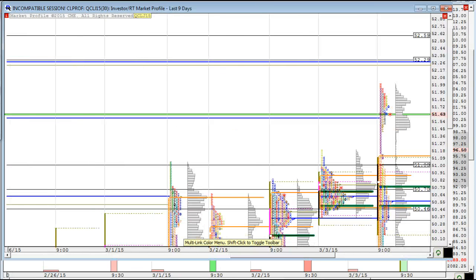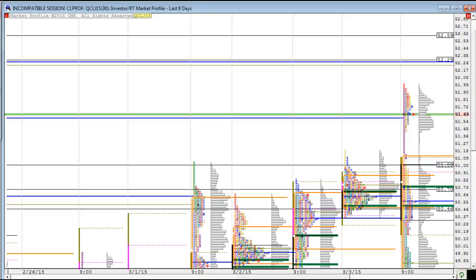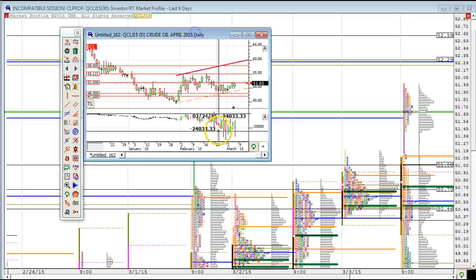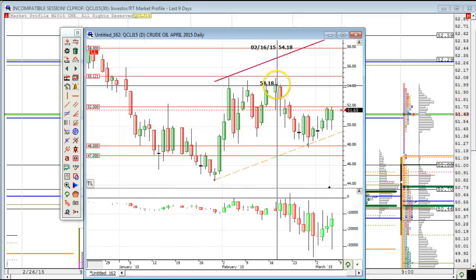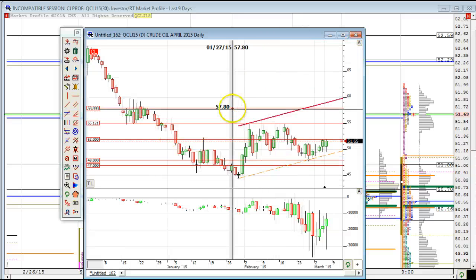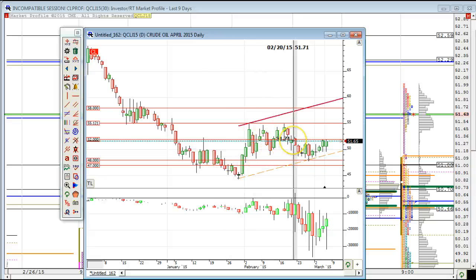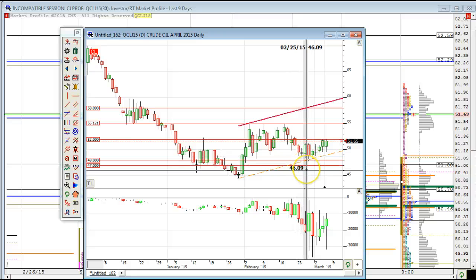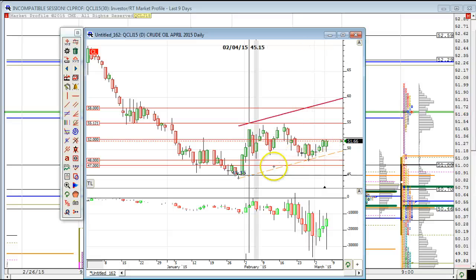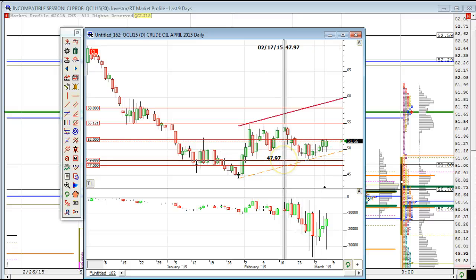As far as crude, also we go back on the daily, and we remember that I sent you on the 23rd on a tweet this exact chart, but without the channel. I said we were over here. I said 48, 47, they're both buy against 46 with a 51 or 52 target. So the target today was hit, and 48 minus 15 ticks nailed that low.